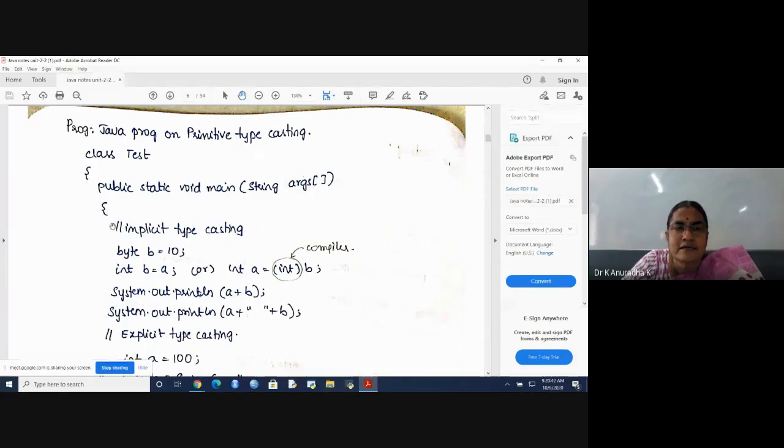This is there in C language also, but the way of writing the program is different. In C language directly we will start with hash include stdio.h, hash include conio.h, and directly we will take void main. Now to write a C program, this part is same, but the only difference is printf and scanf statements we will use in C language. Here in place of printf statement in C language, we use System.out.println. Okay, only a few differences. Otherwise, the logic part is same if you take C language or Java language. Only the way of writing the program is different.